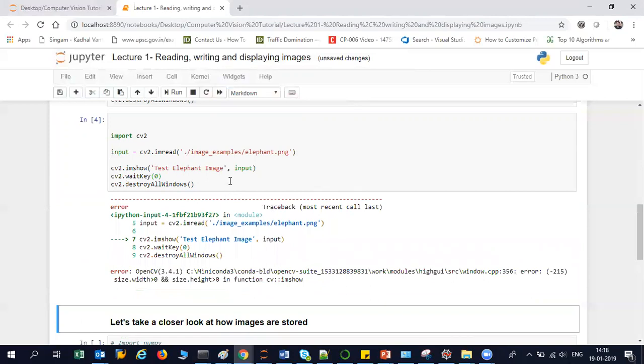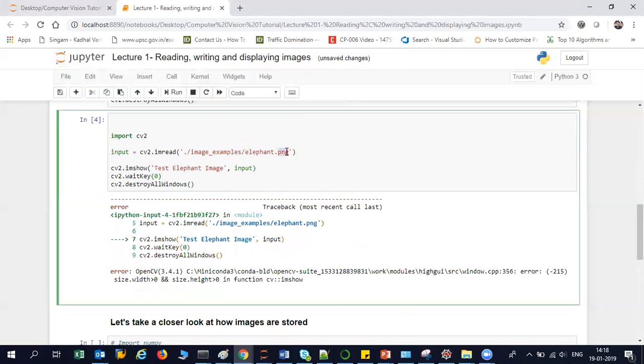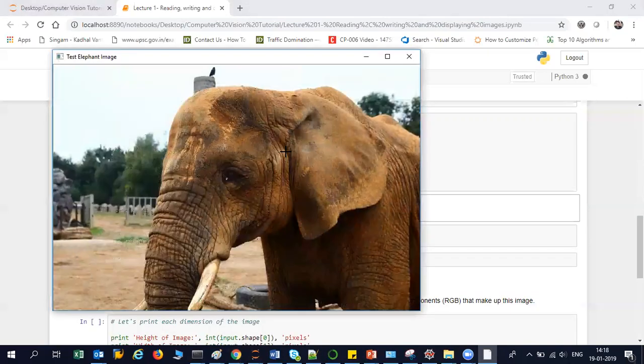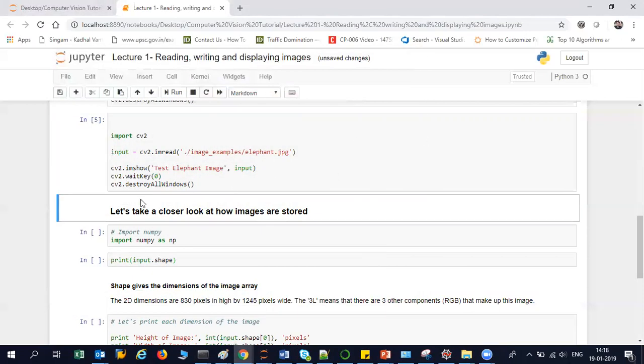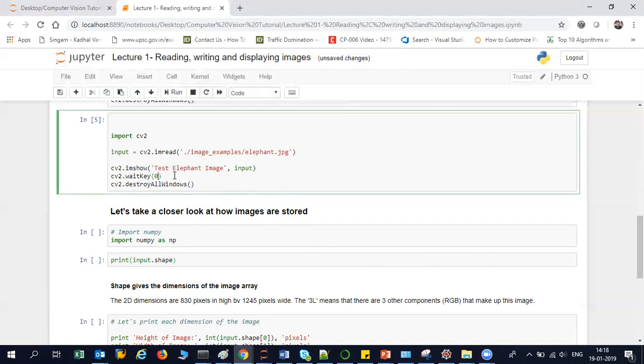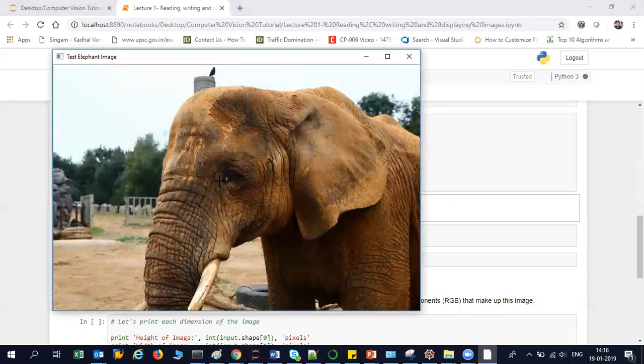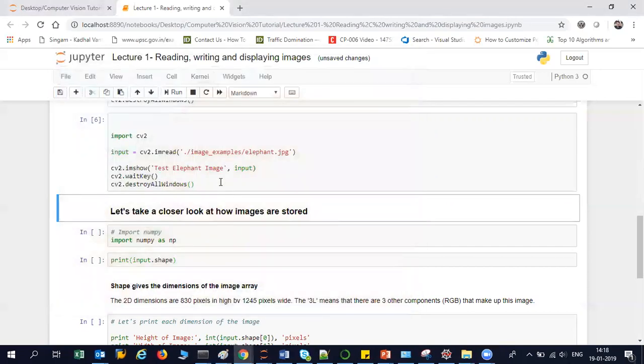Oops, I have got an error. The reason for the error is because I have not given my JPG in the correct format. It was PNG over there. So here it is. Now you can see that after pressing enter, it will wait for 0 seconds and it will close the window. That is what this particular key value specifies, but it is always there. You don't specify anything. And this is my image. You press enter and it is getting closed.